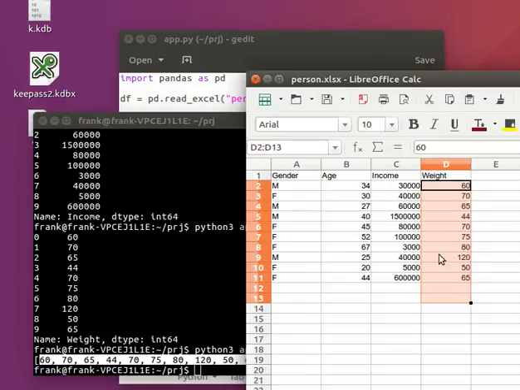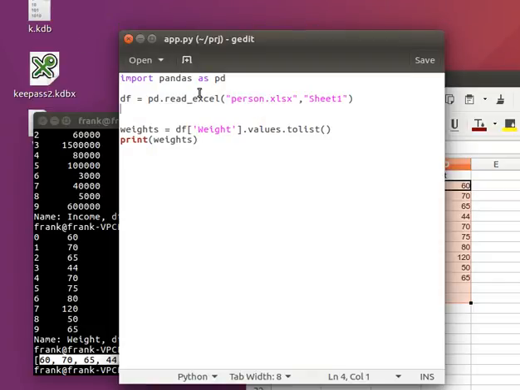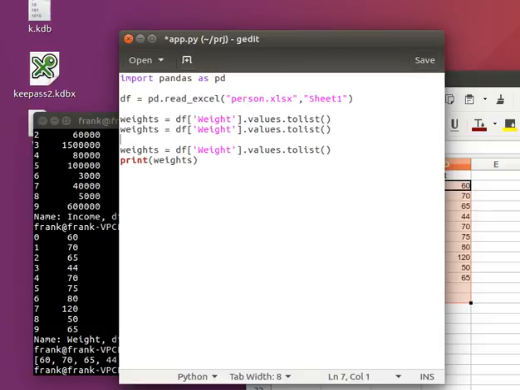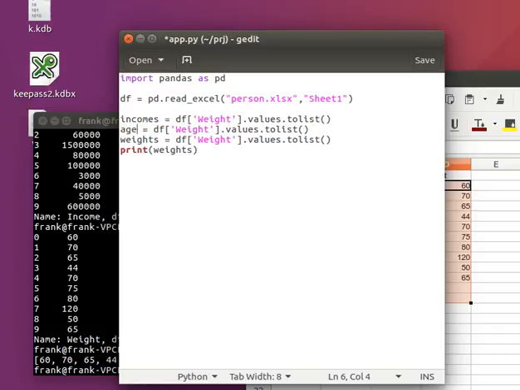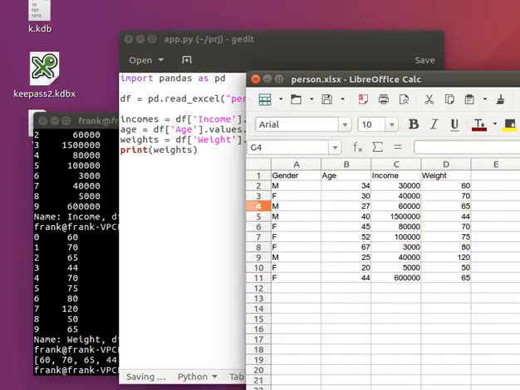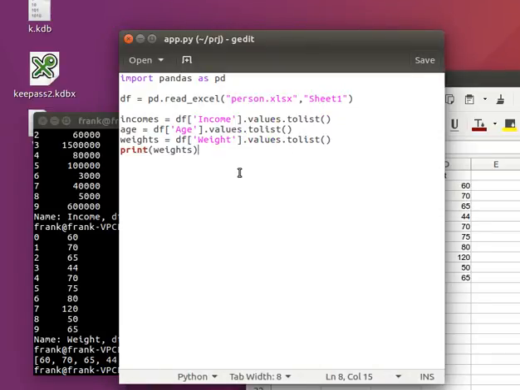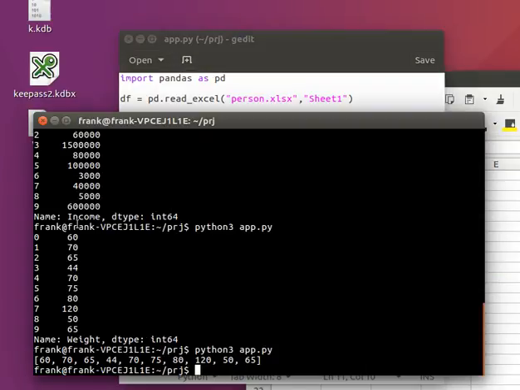So remember that we just used this column, and we have some other ones. In case you want all of them, just create lists for all of these. So we had income, age, and weights. Age and weight, and now all of them are in lists. So we've got age there, and we've got weight, and income was the first one. So now we have three lists based on this Excel data, and we will print those, output those to the screen.